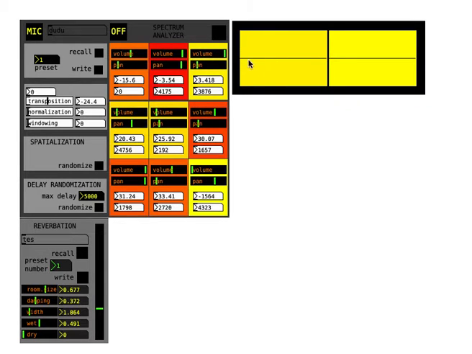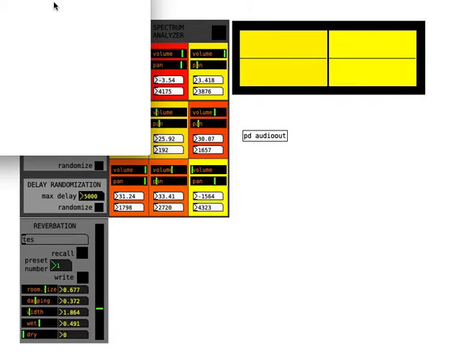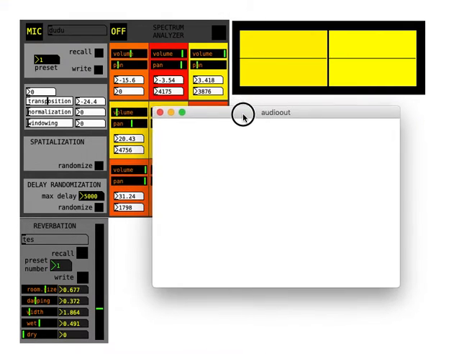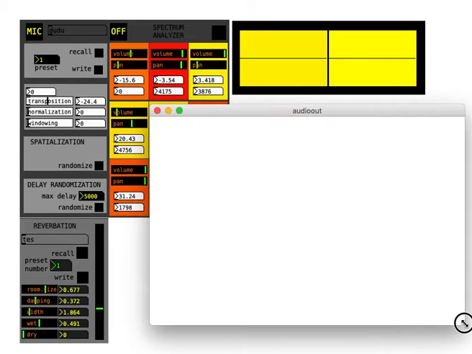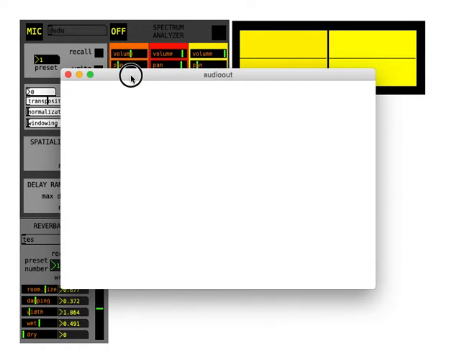So first of all, what you need to do is create a subpatch, for example, pd sound audio up, for example. Okay, so you will have this new window, and in this new window you will make an object.